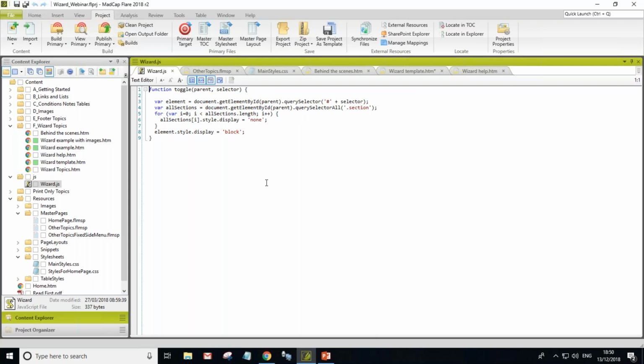Right. Maybe one last question before we wrap, in case anybody has some others coming in. Is the wizard a separate project that one builds or can build into this TOC? Can it be triggered from inside a project topic, if that's clear? I think so. It may be that I've not quite understood this right, but it is literally just another topic within your project.